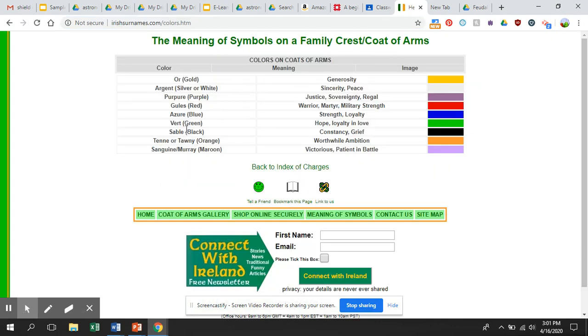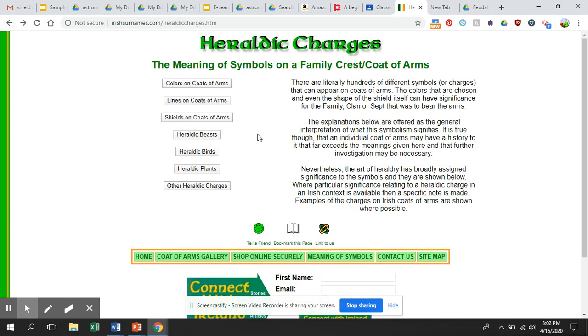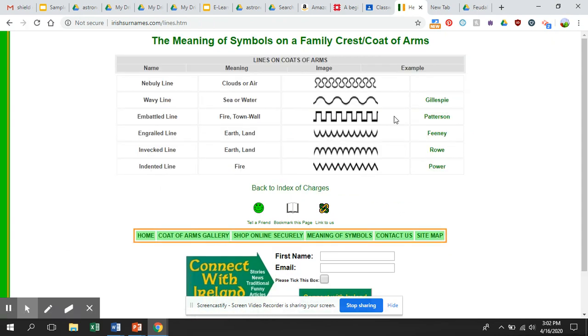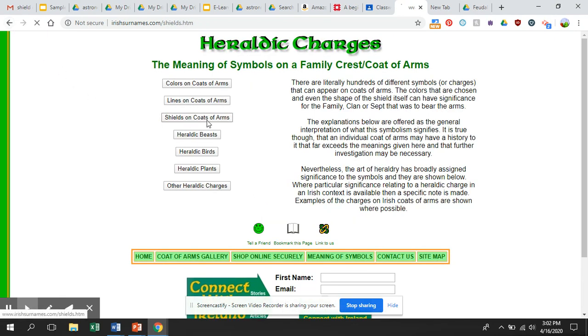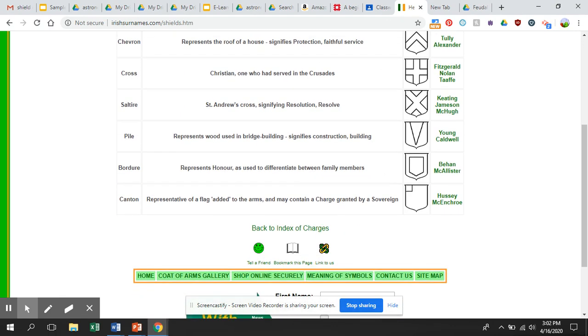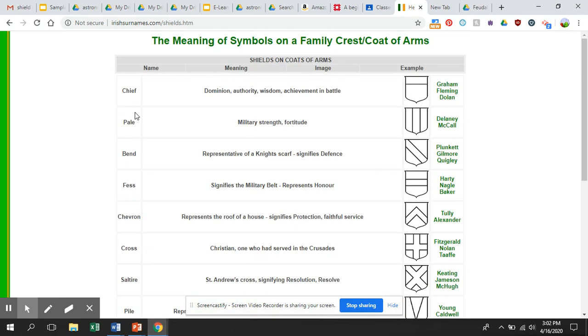So if you click on colors, that's pretty easy. It tells you the color. You might call it purple. Here's what the Old English or the Irish would call those colors. So you can stick with the English word. And then here's what it means. And then here's obviously the color. And then if you go back to the first page that you click on, the lines gives you pretty much the same ones that are in that document I shared with you. And then different shields, ideas, again, pretty much the ones that you saw earlier. So just another place to find it.